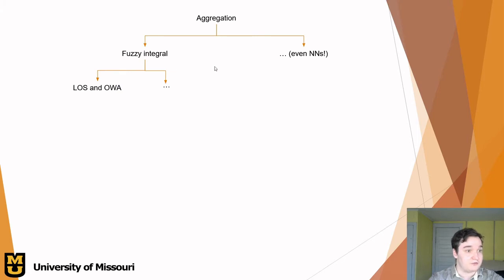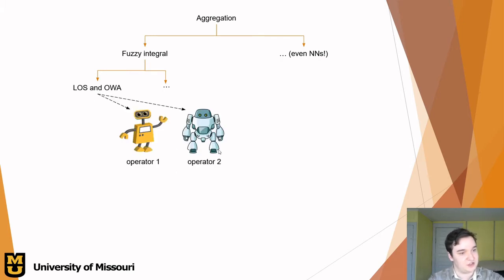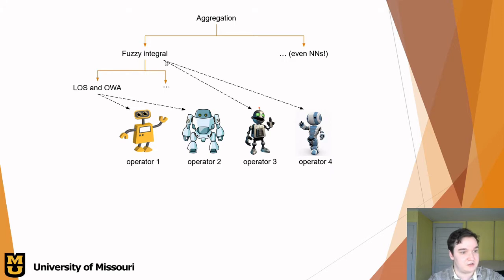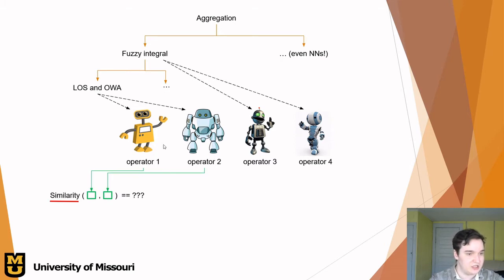And within the world of fuzzy integrals, as we're going to show here in a sec, we can break this down even farther into linear order statistics and order-weighted averages. And these little guys are these cute little operators here. They are simply ways of aggregating data with a very small number of variables, but we can also consider fuzzy integrals as being larger operators. They are more complicated, they have more parameters, but they're capable of doing a bit more work in the world of aggregation. And so the question here is, how similar are any two of these operators?